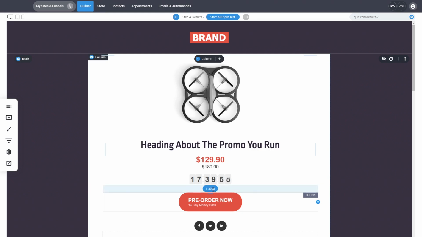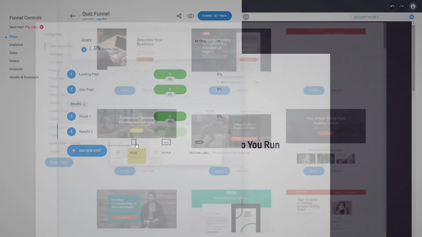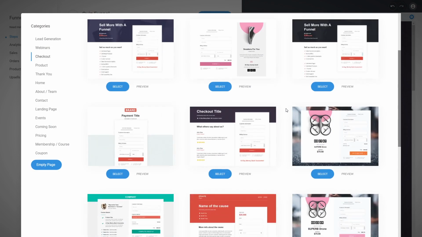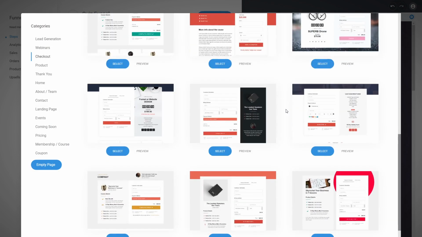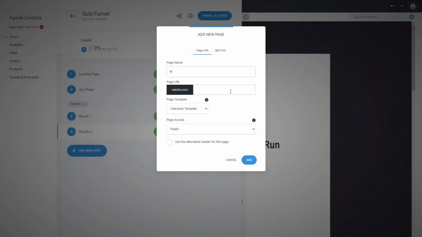And then the next step would be the purchase page, the checkout page, which we can look into now as a direct results page. We have here the checkout designs, different designs for checkout pages, for any sort of idea that you may have. Here is a very simplistic one. Let's call it results 3.